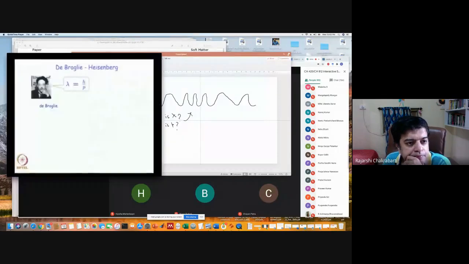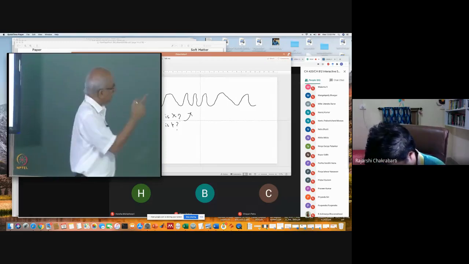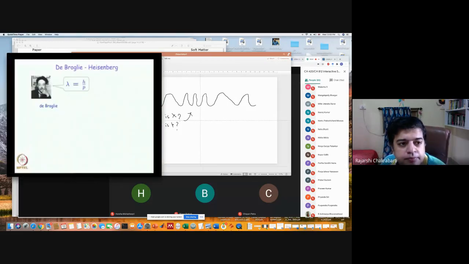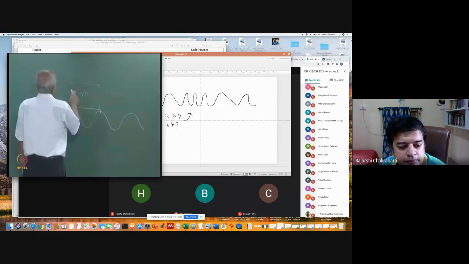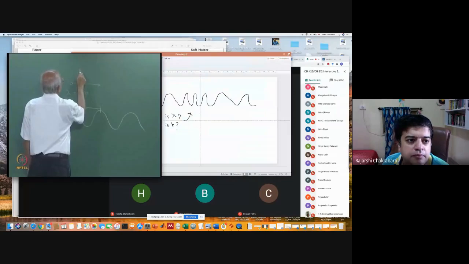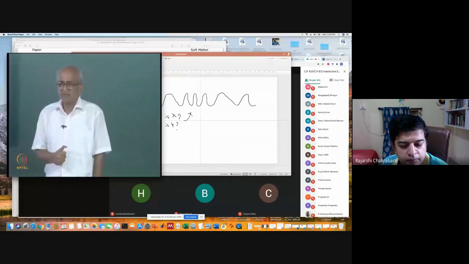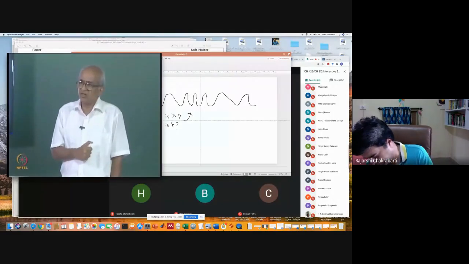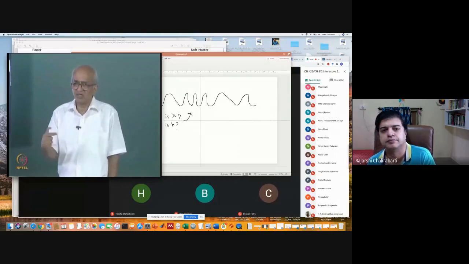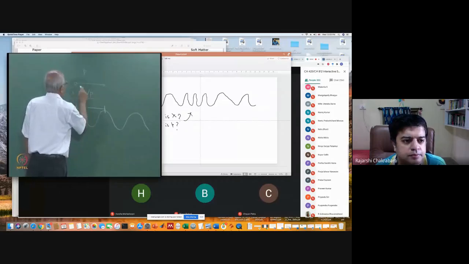So what I want to tell you is an important consequence of this. One important consequence of this is actually the so-called Heisenberg's uncertainty principle. To demonstrate to you how the uncertainty principle comes about, imagine that you have a particle. This is the particle that is moving with a momentum as I have indicated, p, and I know precisely what the momentum of the particle is. If I know the momentum precisely, then of course I will know the wavelength. If this relationship is valid, I will also know the wavelength precisely, and the wavelength will be given by this relationship. So I know precisely what the wavelength is.